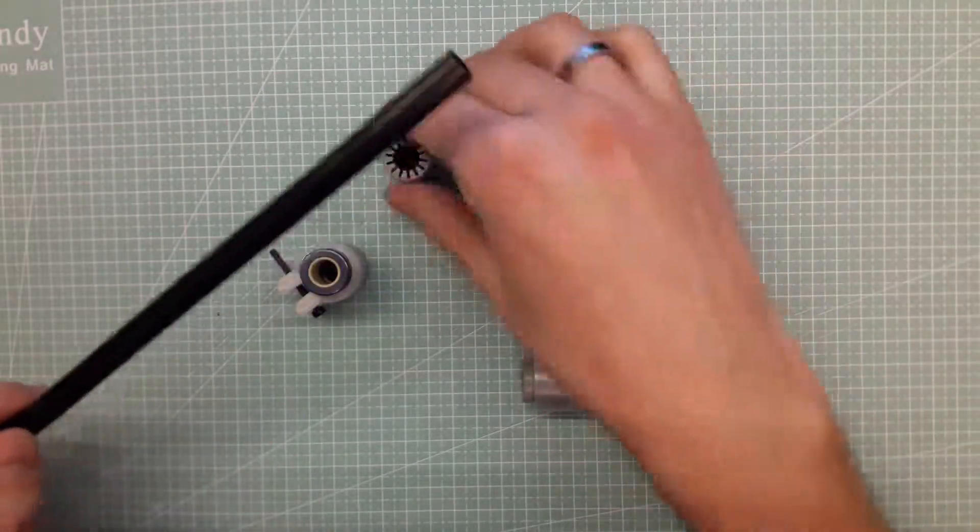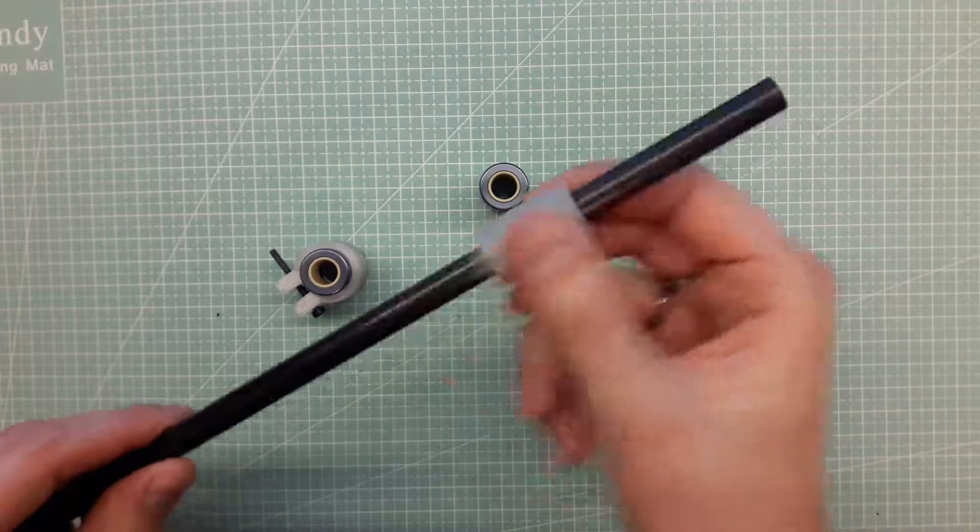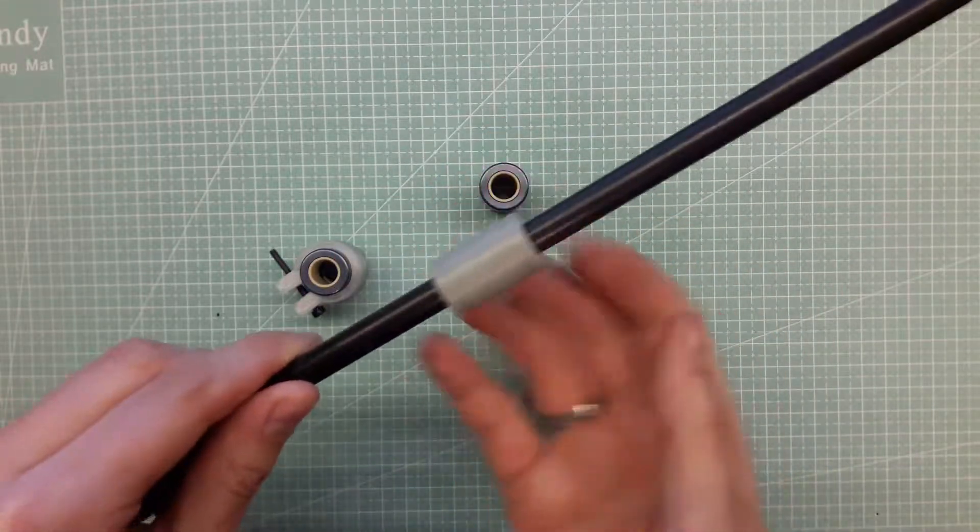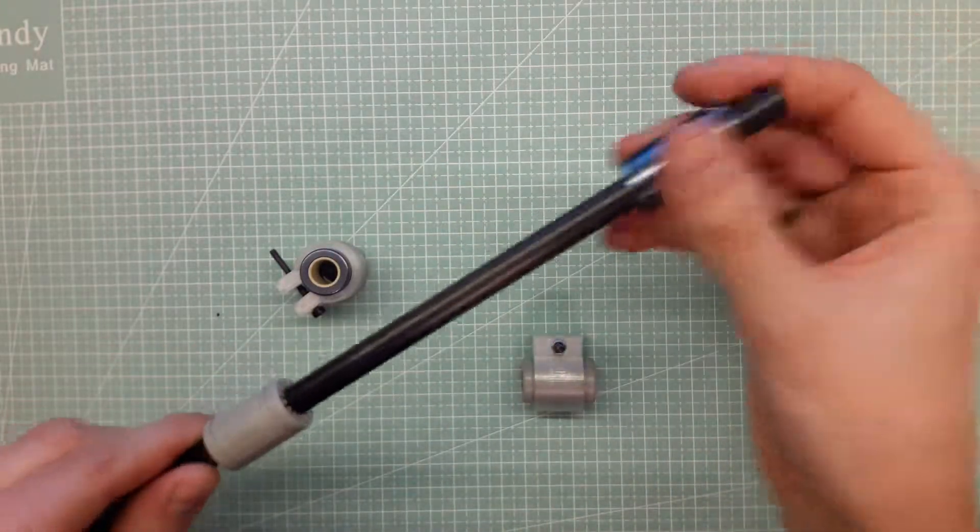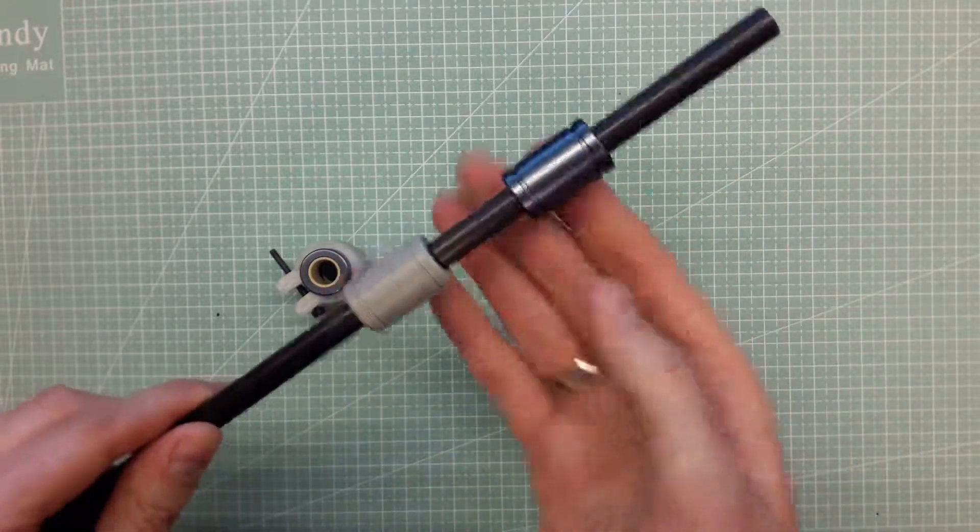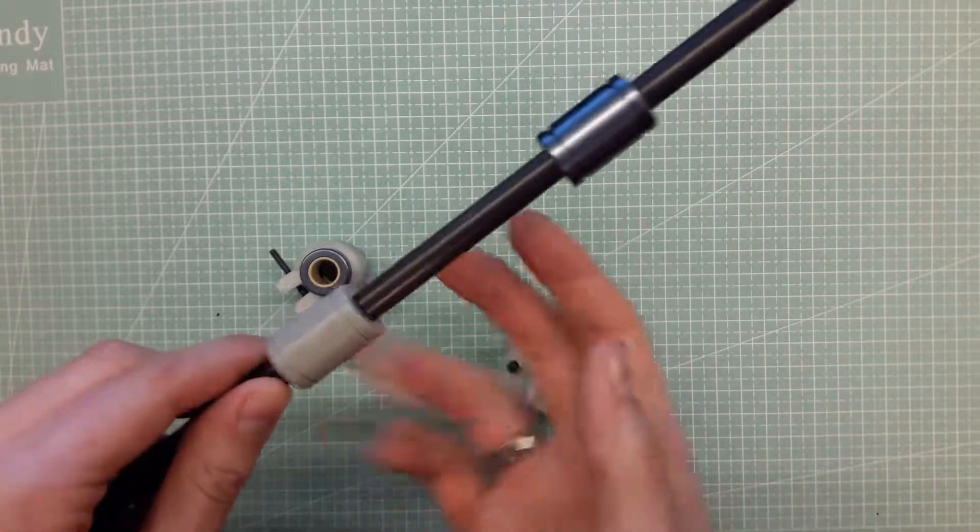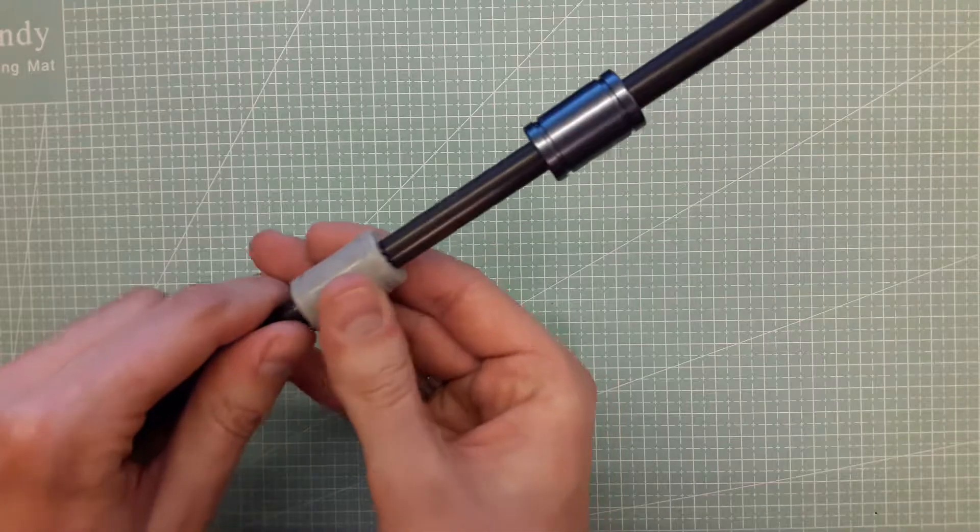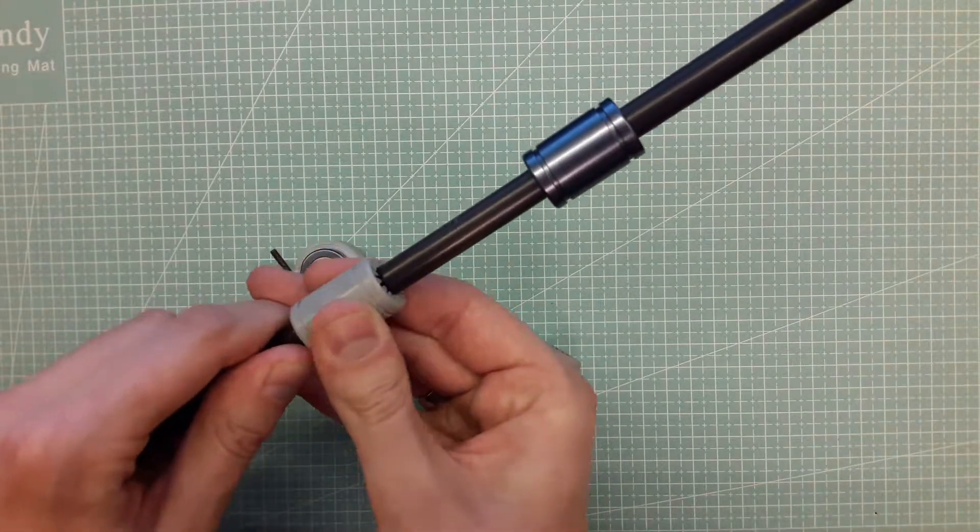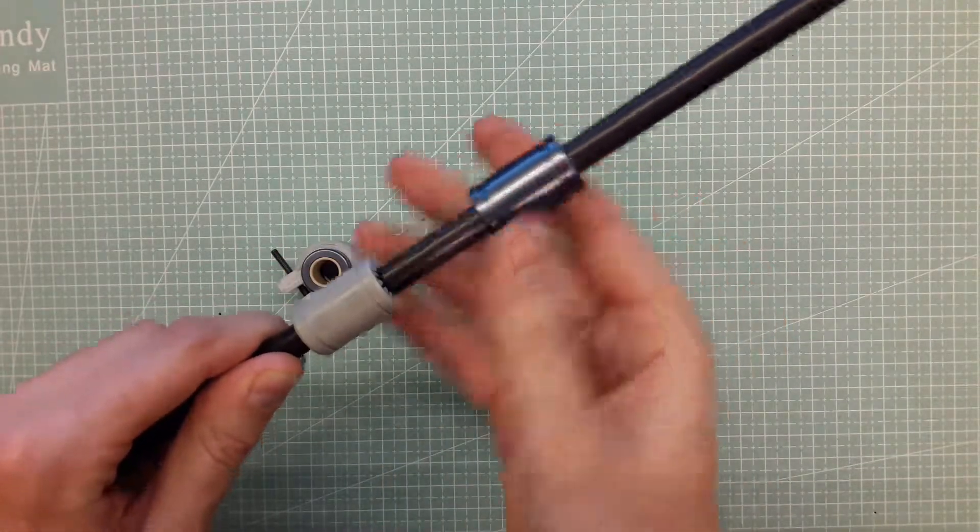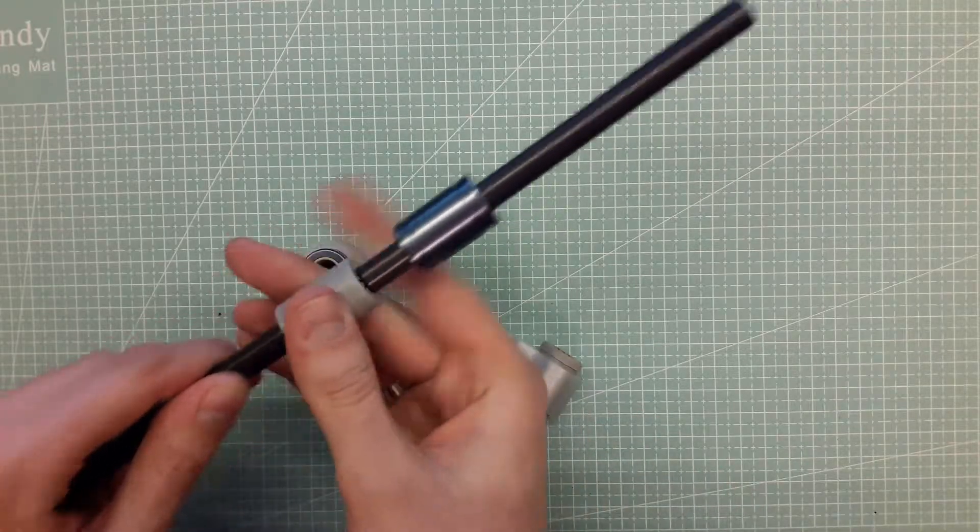And if we just try the regular bearings without anything, they slide pretty good. Both do the same. And this one might sound a bit more and might have just a little bit more play. But then again, this one is made to actually be clamped.